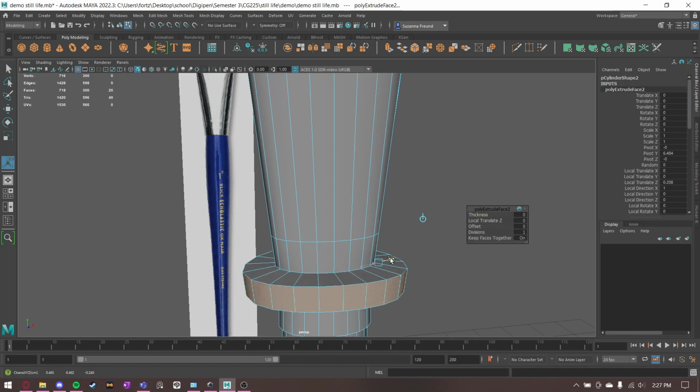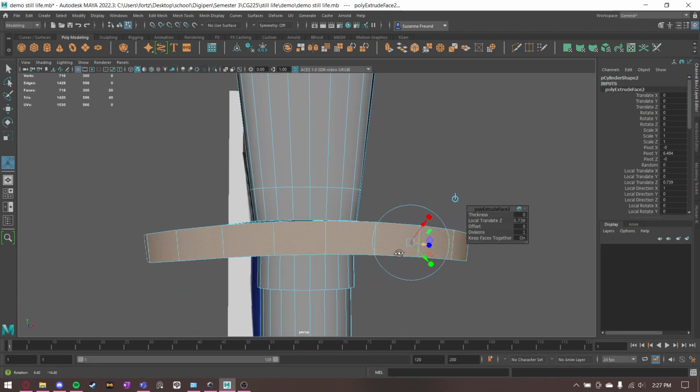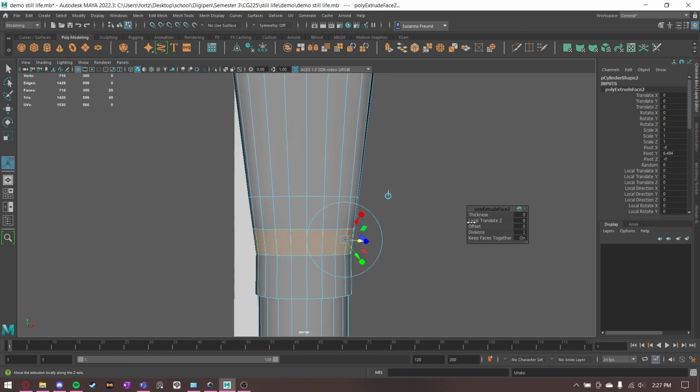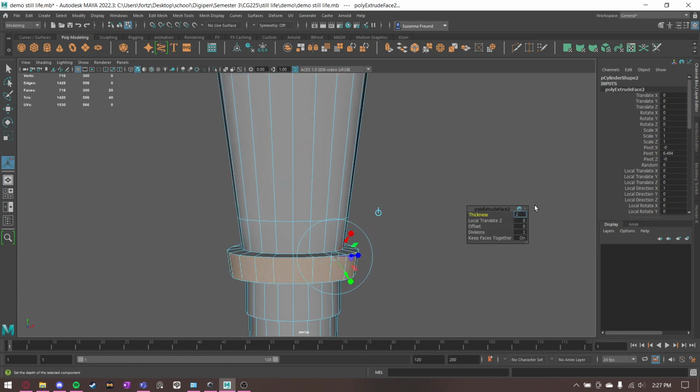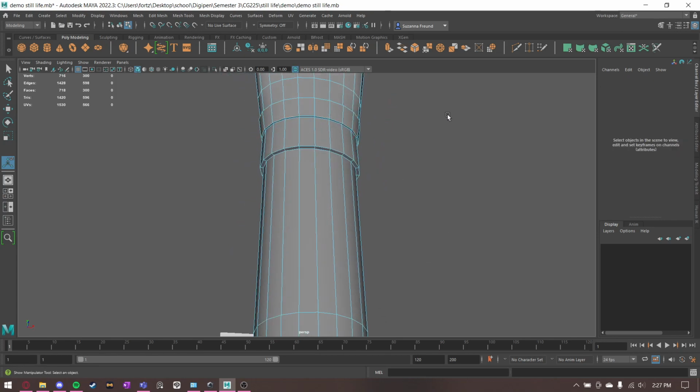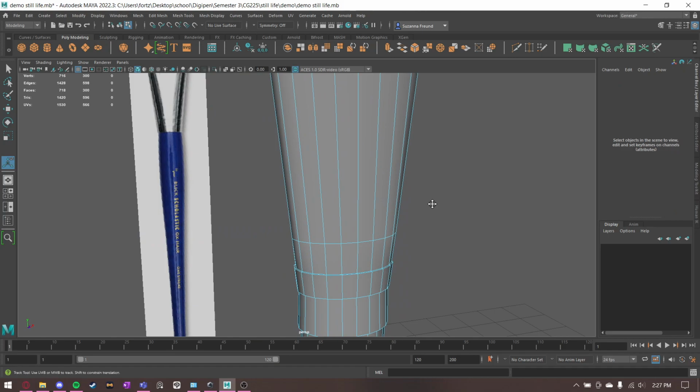Now, this blue arrow, sometimes it's weird and works like that. Sometimes, if it doesn't go in the direction you expect it to, you can also use the thickness slider here. It's a bit more dramatic than I would like it to be, so I'm just going to change it down manually to 0.01.